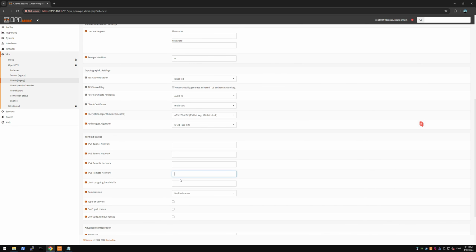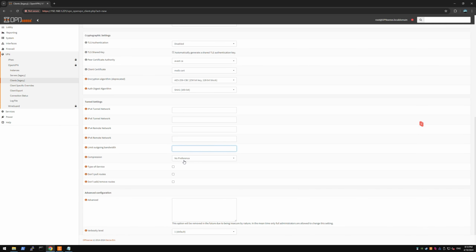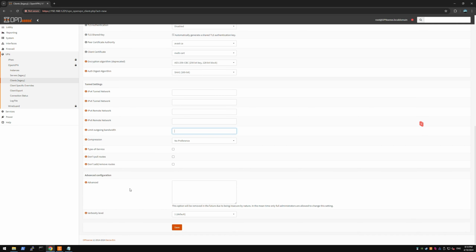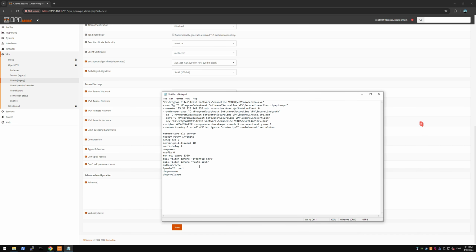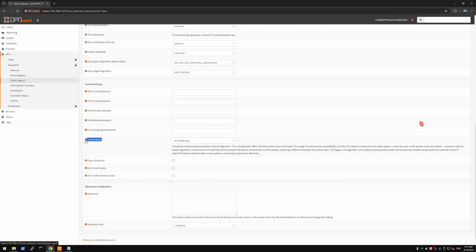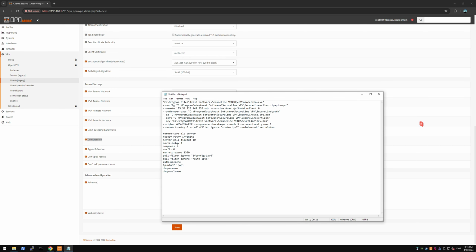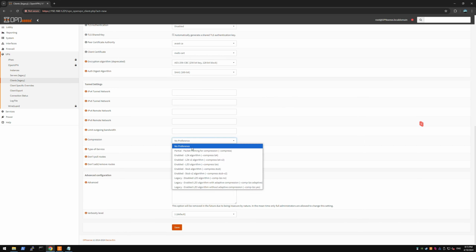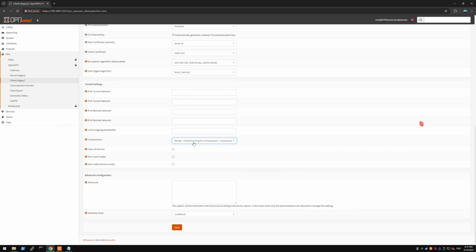The tunnel settings, I didn't need to modify these to get it to work. You may need to, depending on your setup and what you're going to do. The same with the route stuff. In the advanced options, this is where this stuff comes in. So we've set renegotiation, compress. We have to set, so there's a compression flag here. Here these guys set compress alone. So there's a bunch of compression options, but this one is just called compress. So I'm choosing that one.